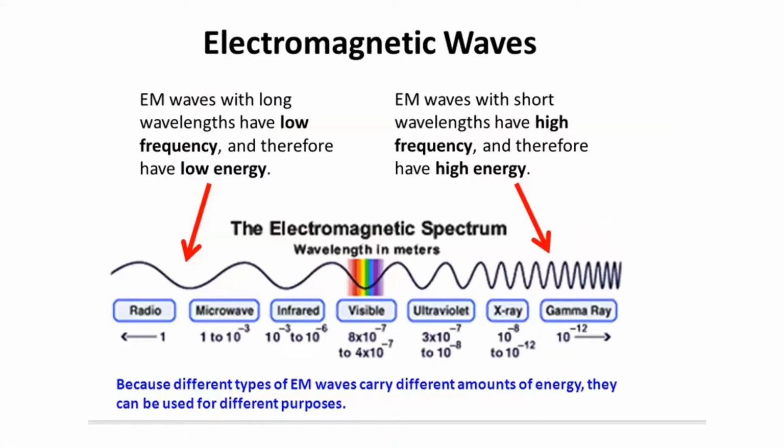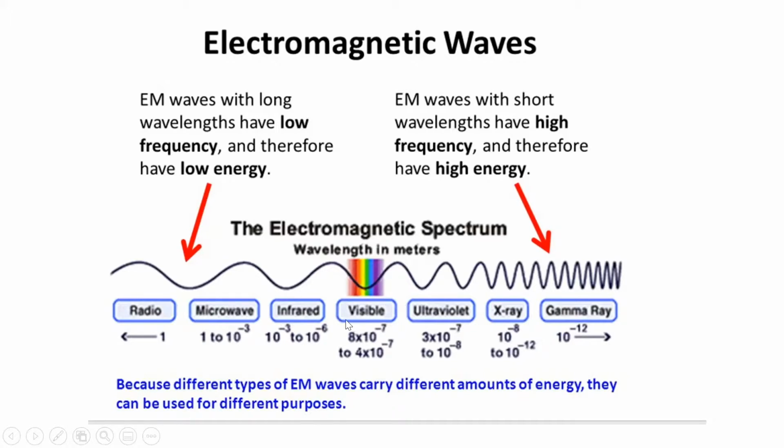So overview: there are going to be lots of overview slides, because there are lots of things you need to see compared to each other. First, the longest wavelengths, the lowest frequencies and the lowest energy. At the radio end, 1 meter and above, radio waves can go from 1 meter up to several kilometers. Microwave, 1 to 10 to the minus 3, so that's centimeters. Infrared, 10 to the minus 3, so millimeters, down to micrometers.